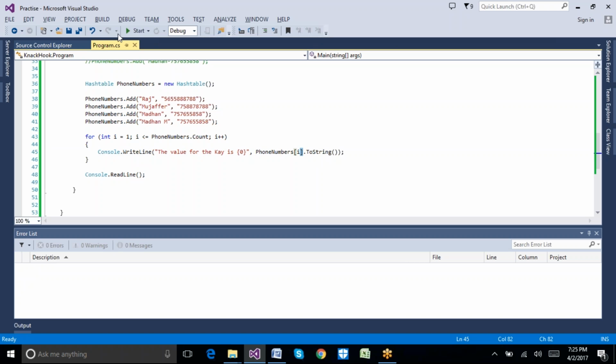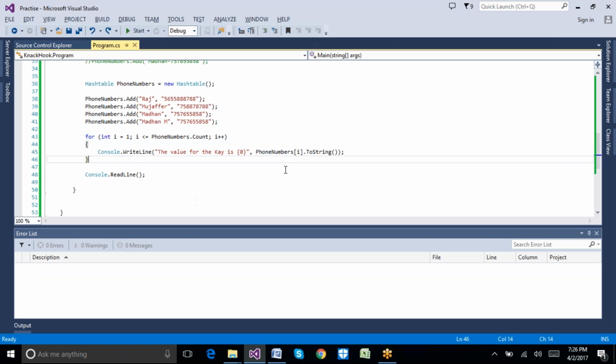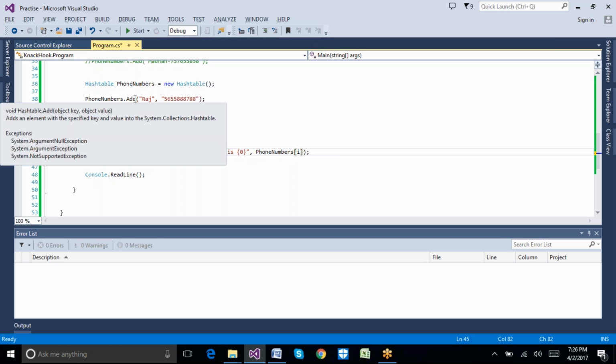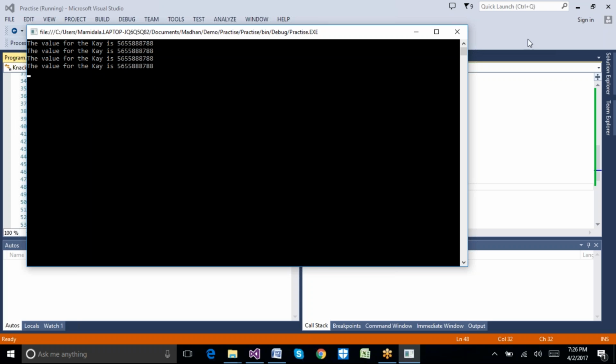1 means this is the one. Instead of this one, can't we get the value? Okay, instead of I, what we need is the rows. This one we need. If you give this one, it will come like this.